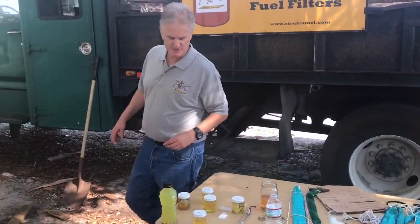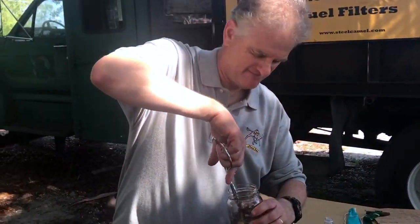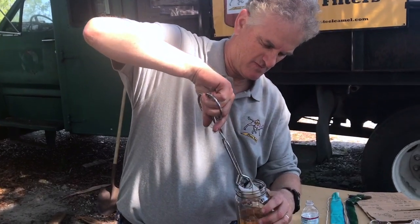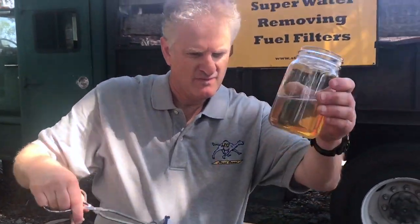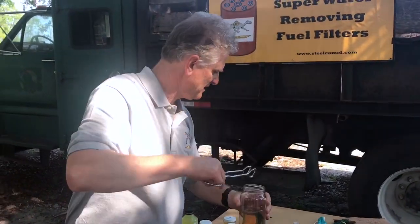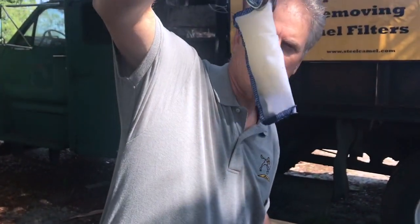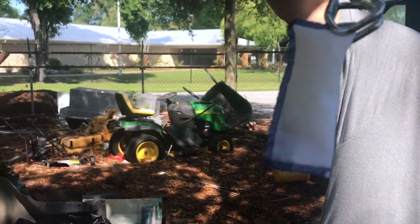Let's come back over here and finish this off. We've got a little bit to go, so I'm going to put that back in and get it down there — and this is what it will look like. The camel tails will swell to like a pillow. It takes about 18 hours, 24 hours, sometimes 48, depending on how much suspended water and how much free water you have.